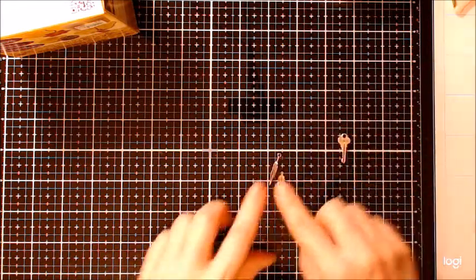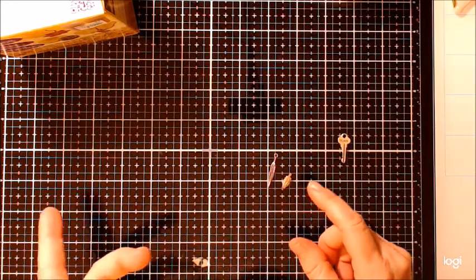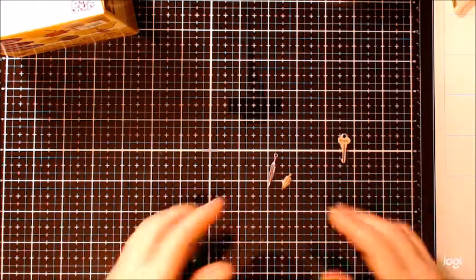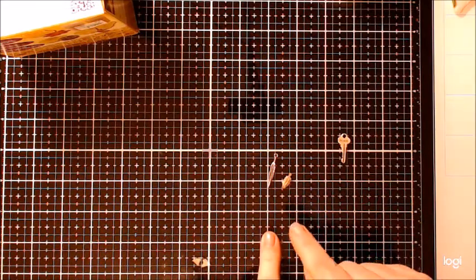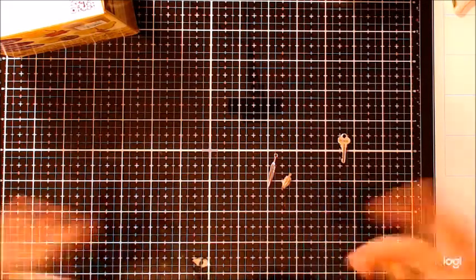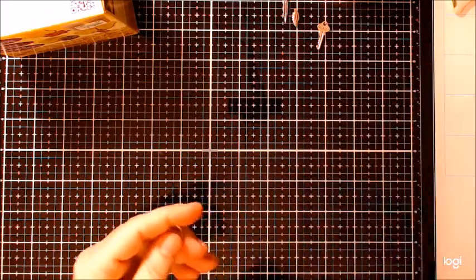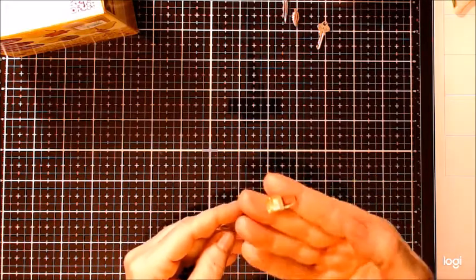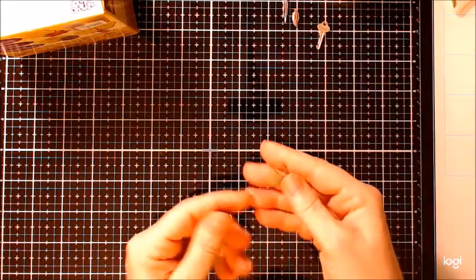I thought we'd do a couple of feathers here. I know in my last video I kept saying they were leaves, and some were, but I bet some were feathers too. Marion pointed that out to me. So that's a feather. I know it came off a dream catcher. This, whatever. So those two. Then I'm going to do some locks. Since I'm doing a key, the only lock I have is this one, and I had rusted this to put in steampunk, but it doesn't really matter if it's rusted or not.